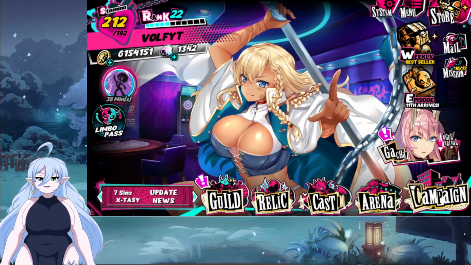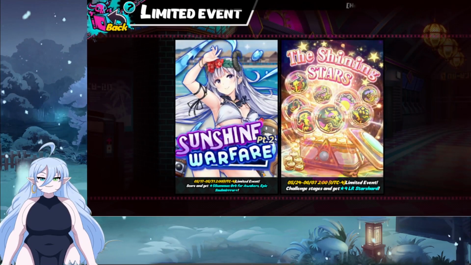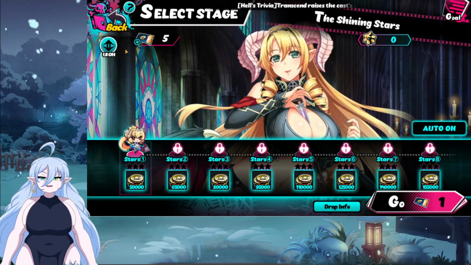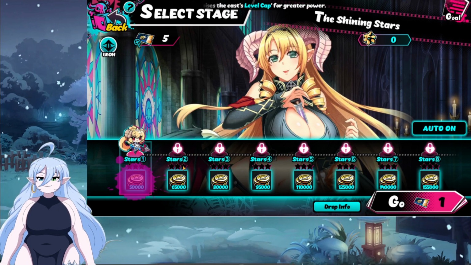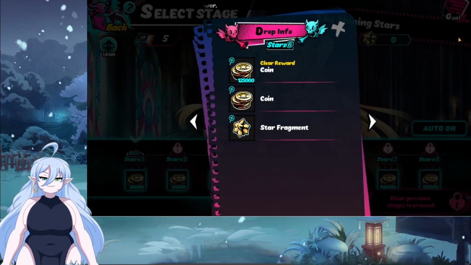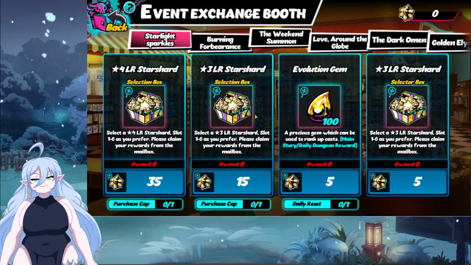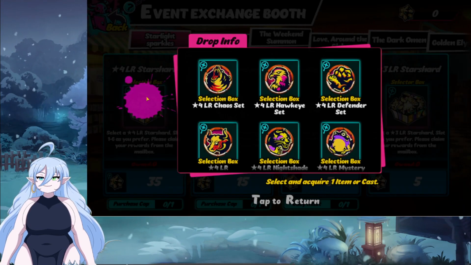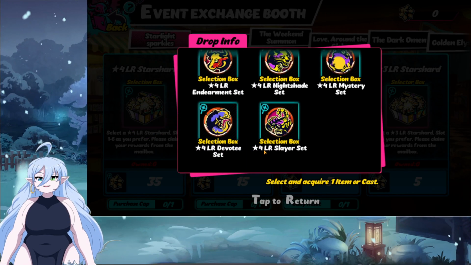Anywho, with that said, that event's going on. Then we have a new event going on that is basically gaining star shards. This is a star shard event. These are star fragments that you can get, which are just the currency that you go into shop with. And if you get 35, you can just straight up buy a 4-star one, which I'd say is the best one, really. A legendary one.